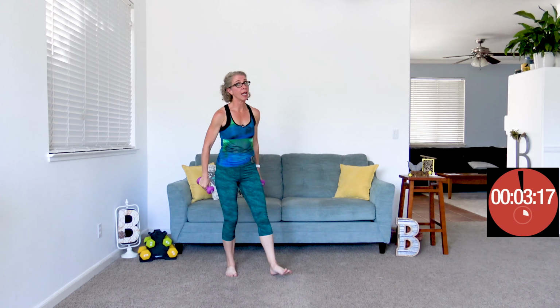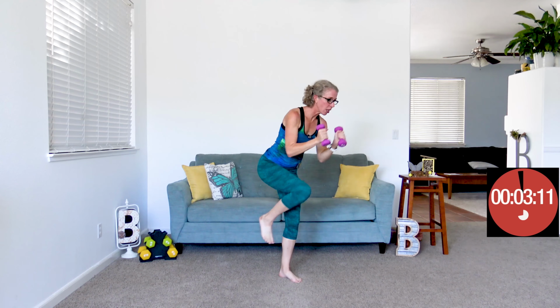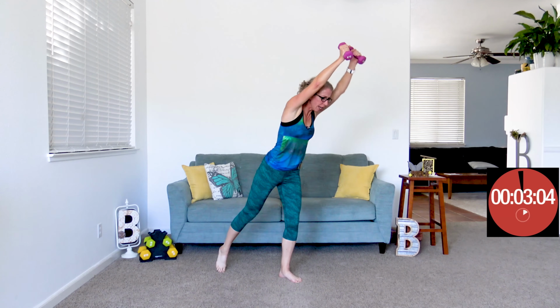I've got one final thing for us. This is single-sided. I'm gonna start with my left leg on the ground. A little something I call flying fast ups. Hands are up overhead. You're tipped forward a little bit. You're bringing your hands to your knees, your knee to your hands. Hands are straight up overhead. Biceps right next to your ears.